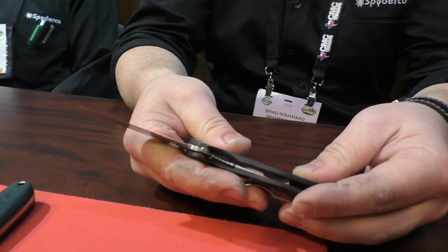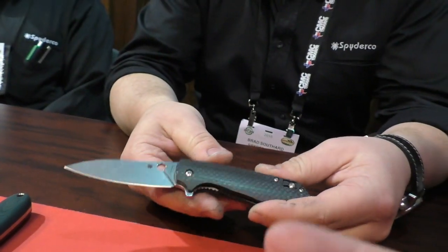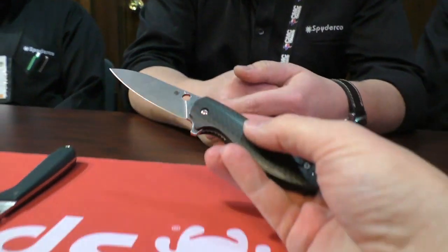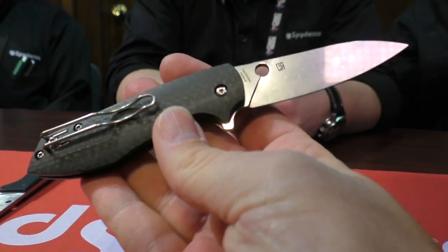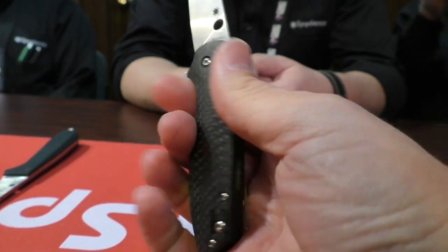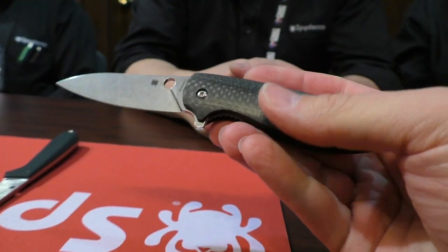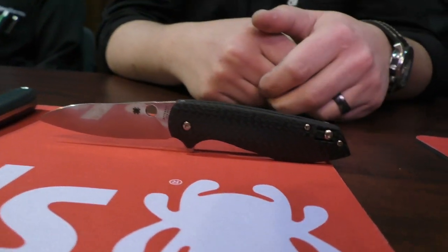So very nice. I've seen it in pictures. I held it just a little bit today. It lives up to everything I was expecting. It's light, it's fast, it's small, it's comfortable, and wow, it's really cool to see your designs evolving. Honestly, I can't wait to see what else you do. Hopefully we've got some other fun things in the works. Very cool. I'm excited to see what the future brings. Thanks a ton, Brad.